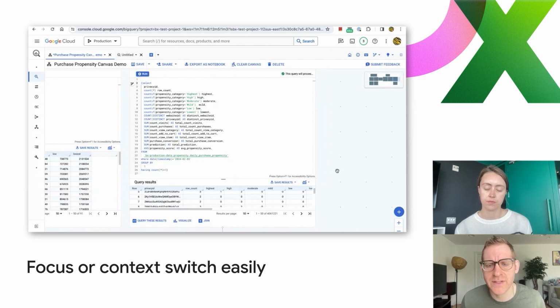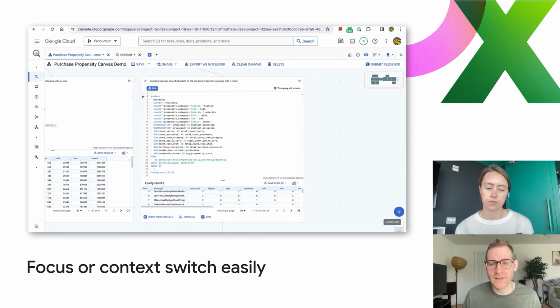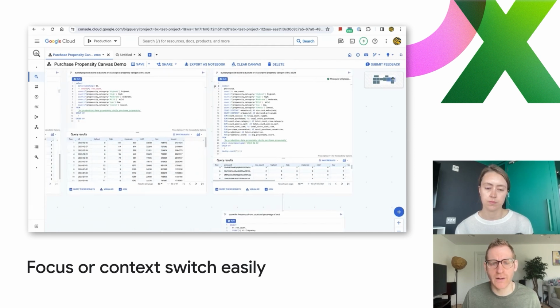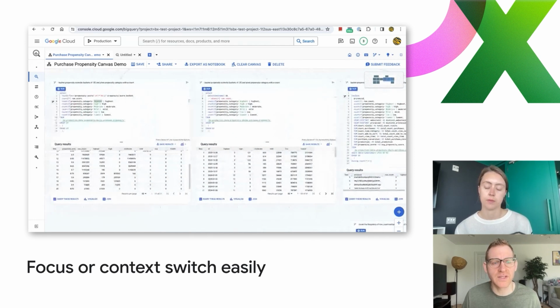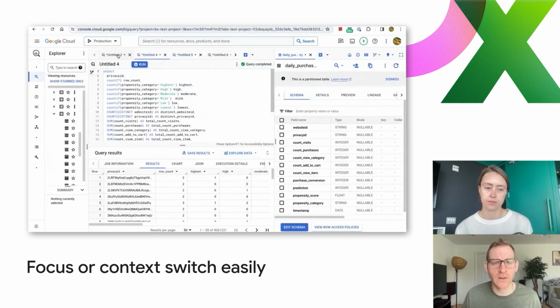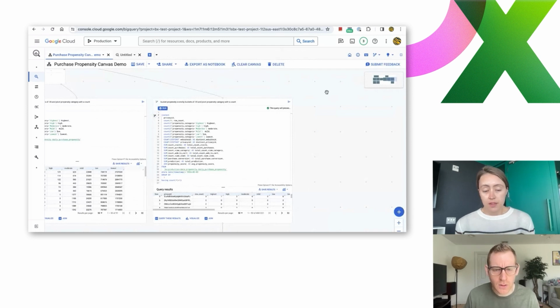And one last thing I want to say is we find the focus really easy. It's easy to get in the zone and be really zoomed in and focused on this query. It's also really easy to context switch because you still have this spatial awareness of all these other queries side by side. You really don't lose focus the same way that you lose focus when you switch tabs. So pass it back to Rachel to round us off.